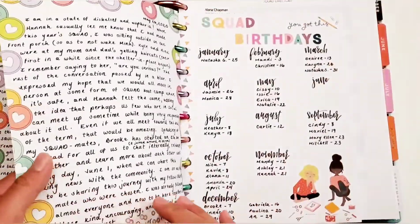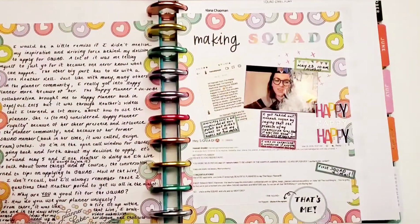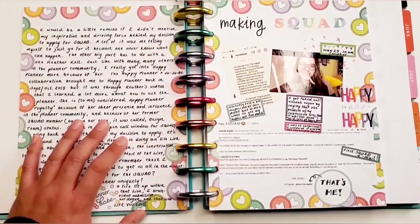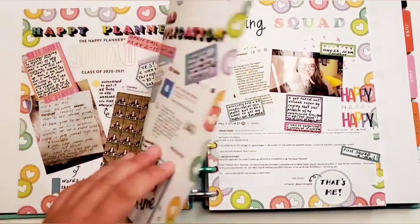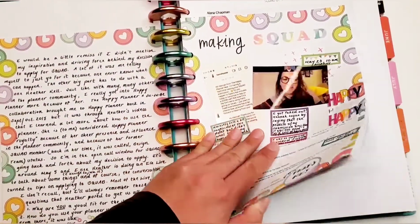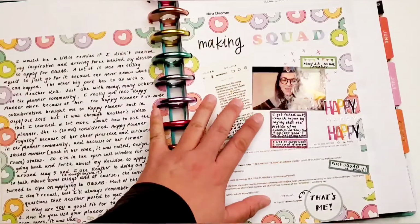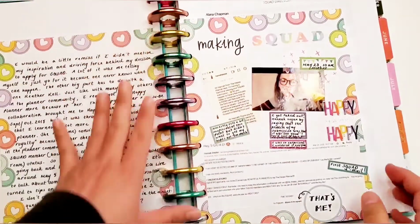And then the next few pages here, so this first section, I don't know if I mentioned, well, there's May 10th. That's when I applied during the open call process. And then after I made the squad, the rest of this section is within the time span of the week leading up to June 1st, which was the public announcement of the squad. So that's what all this is about.